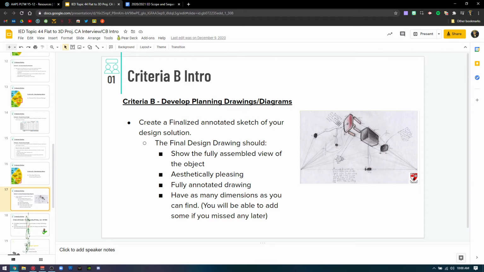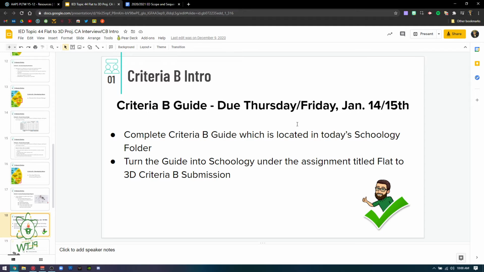But this is more or less just to get them the idea that they need to make a flat 2D version of their idea. I'm also going to require that they create a little isometric of what the assembled solution will look like eventually. Totally up to your discretion, but a video is coming soon. And then obviously that'll be due the next class, Thursday, Friday, January 14th and 15th.